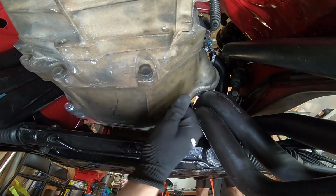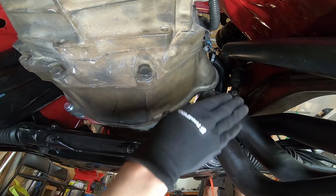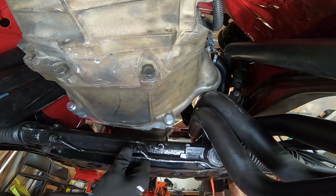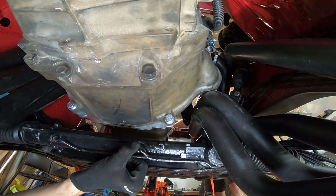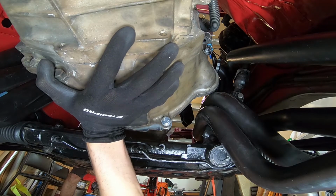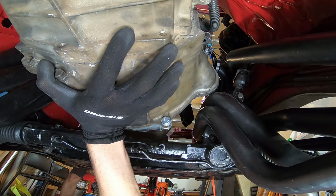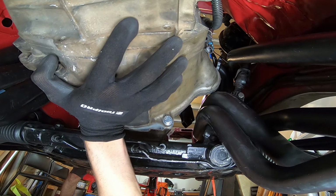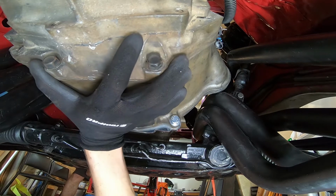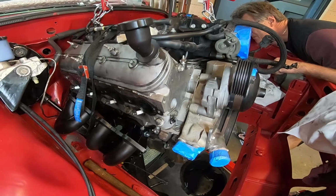Got to get the engine back this way and sort of sitting a bit further back. Then we can push the headers forward at the same time or something. Let's see how we go. Just lower it a bit and then we'll jack it. Yep, that'll help, I think. Well, it moved a lot anyway. Very damn close.